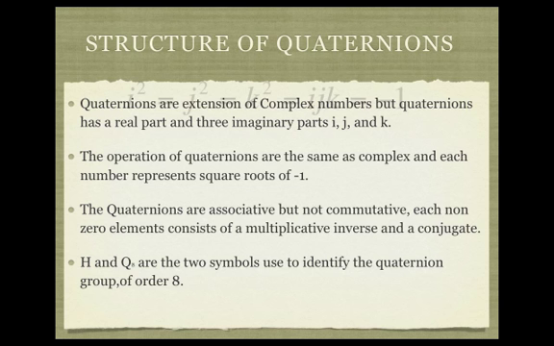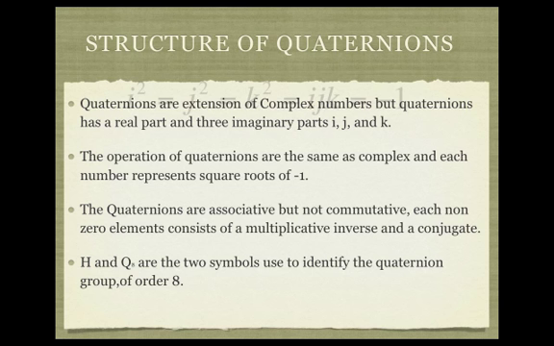The operations of Quaternion are just like those of complex numbers. All the operations are the same except for multiplication, which Hamilton got stuck on. We'll talk about that later on. Each letter I, J, and K represents the square root of -1, just like i did in complex numbers.